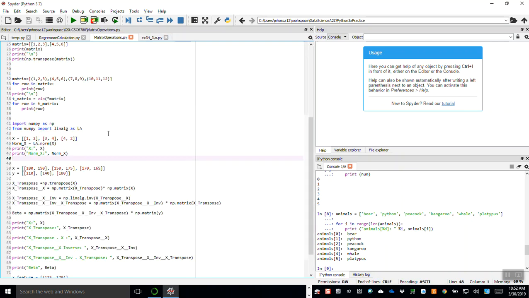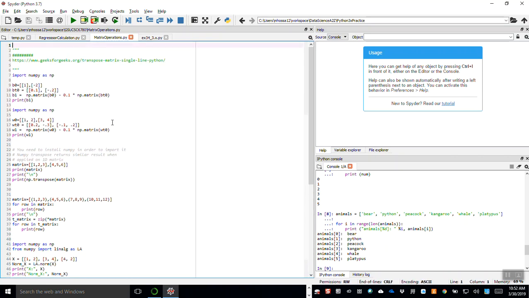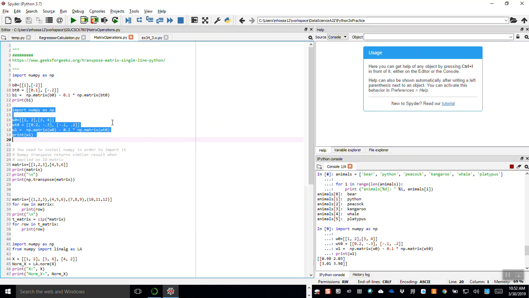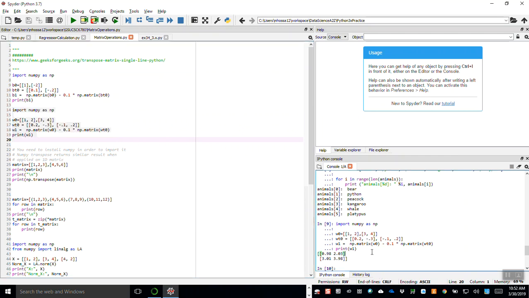For instance, if you want to do matrix operations, Python has the NumPy built-in library. If I want to run only this code, I select this and press Ctrl plus Enter. Then it shows me my matrix output.